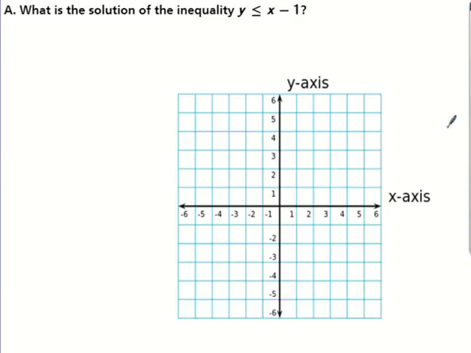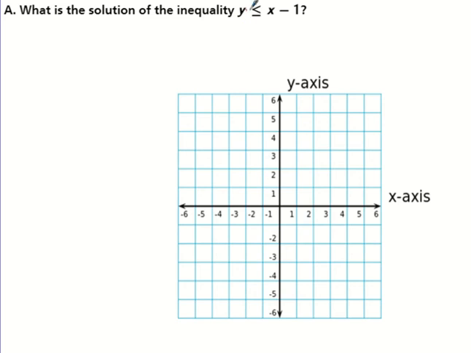So we have this inequality, y is less than x minus 1. We need to look here first, because if it's less than or equal to or greater than or equal to, it's going to be a solid line because it's equal to. Just like when we did inequalities, we had open circles and closed circles. Graphing a line is the same way. An equal to means a solid line because it's all included. A non-equal to is going to be a dashed line because that line is not included. So in a sense, we have to open it.